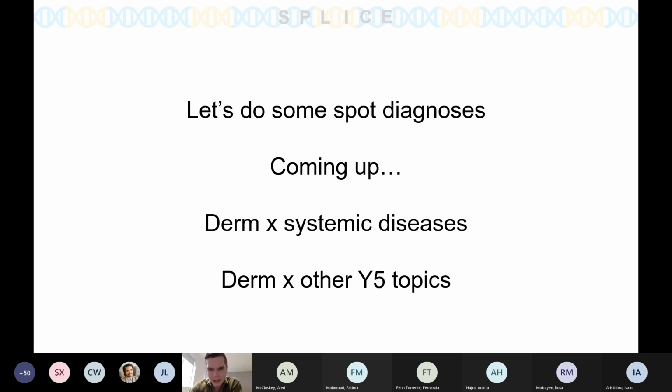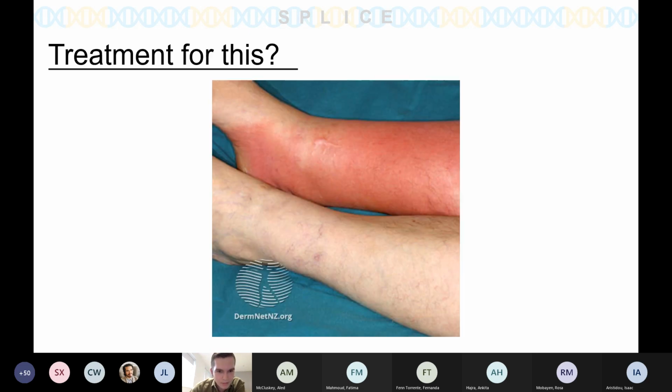As I said, let's make this a bit of a race. So I'm going to show you some pictures, and I want you to give me the diagnosis, if you can. Some of them are easy, some of them are hard. We've got 4th year topics, 5th year topics. I just thought this section might be a bit of fun. So if you keyboard warriors are ready in the chat, let's do the first one.